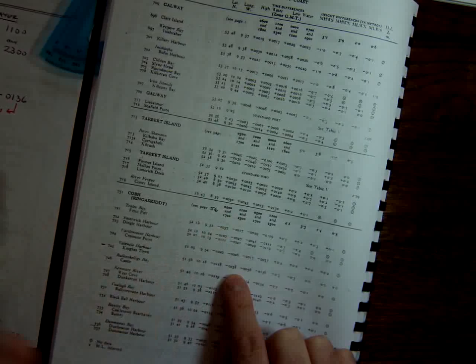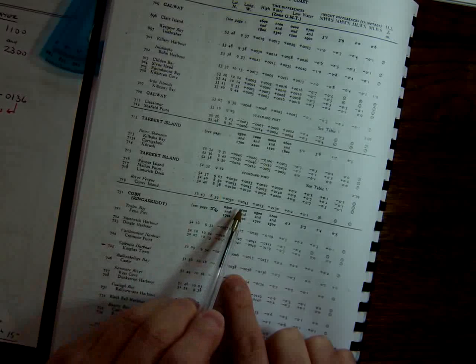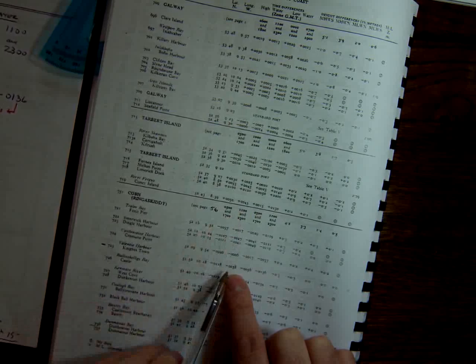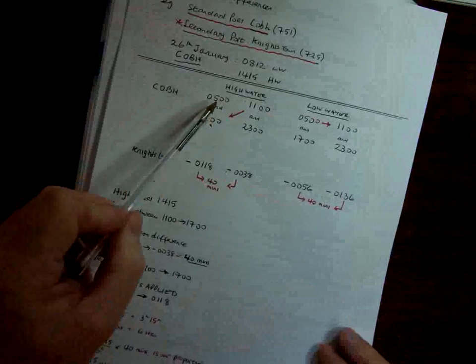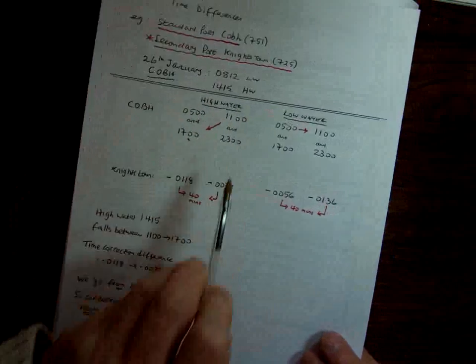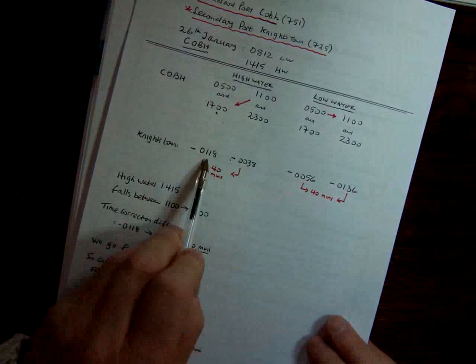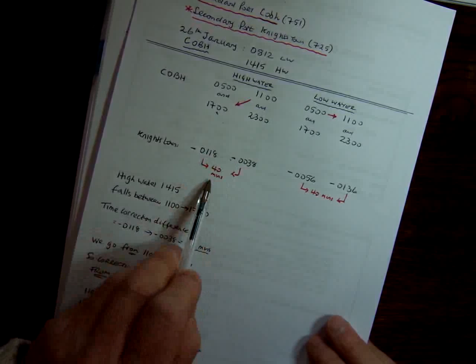Well, in our example, our high water is at 1415. So if we look at the top here, we can see that it falls between 1100 and 1700. So we need to go that way with our correction, 11 to 17, and of course we're going from minus 38 towards minus 1 hour 18 as well. So what I've done, I've written down those values here, 5, 11, 17, 23, and I've indicated we're going from 11 o'clock to 1700. And we've got a time difference of minus 38 minutes on this side and minus 1 hour 18. The first thing we do is get the difference between these two times, and we find that's 40 minutes.